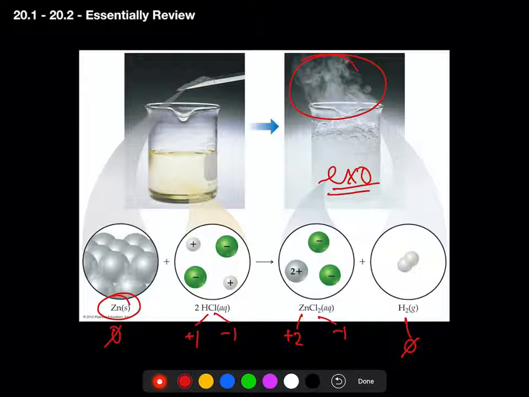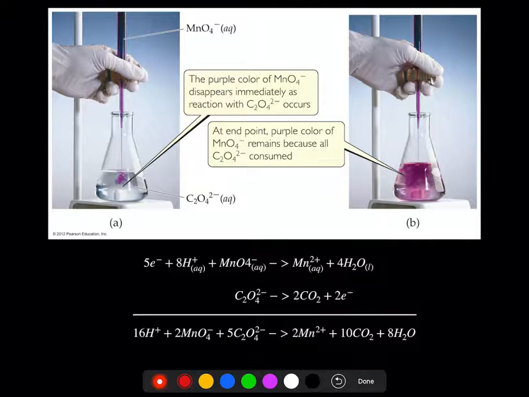Okay, next up. If we look at the next slide, here we have a redox titration. So we can take the concept of redox, the exchange of electrons, and wrap it up in something we're already familiar with, titrations. So we already know that up here we have our, what? Our titrant, where here we have our permanganate ion, aqueous. An aqueous permanganate ion happens to be bright purple. Down here we have our oxalate ion. So here is my oxalate, which is this reactant, which means that this is in excess until we reach the equivalence point. So this is clear and colorless. This is bright purple. This is also colorless.